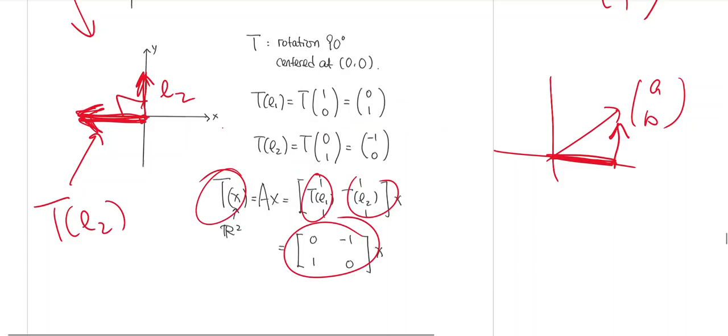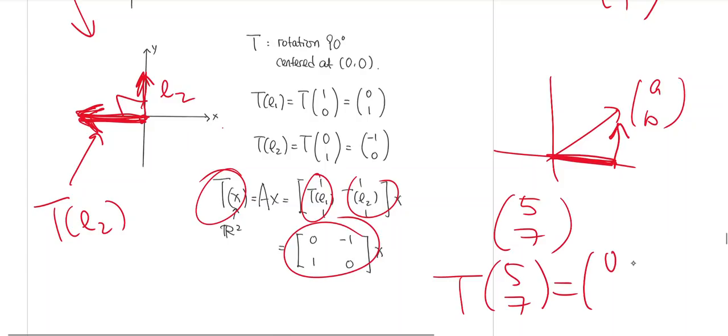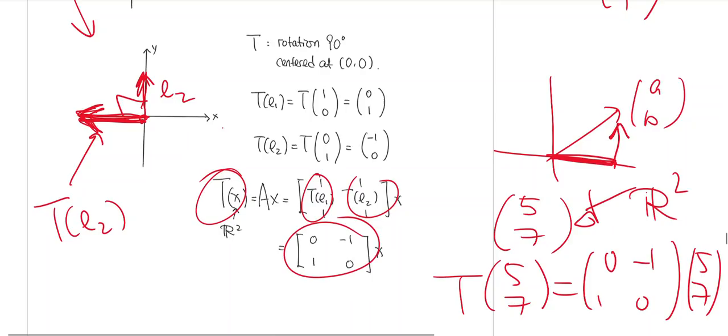So now I know the coordinates for everything that is supposed to rotate 90 degrees counterclockwise. For example, what happens to the coordinate (5, 7) after you rotate it by 90 degrees? Well, I just have to compute this: the matrix (0, -1; 1, 0) times (5, 7), and I get the answer. I don't have to compute this again, because I already know the image of every element in R2 after you rotate it 90 degrees counterclockwise. So that's a power, one very important implication of that theorem.